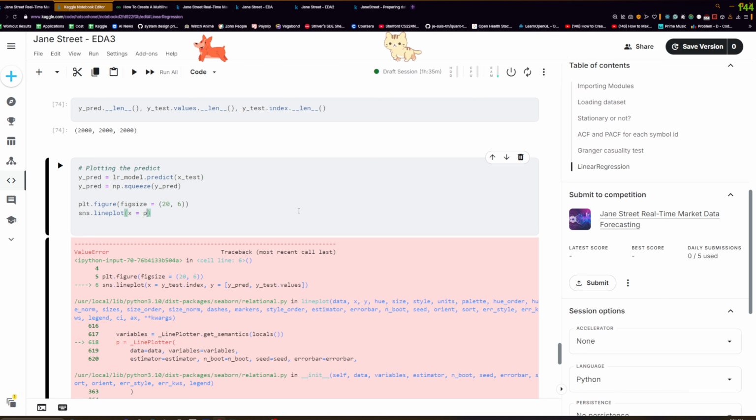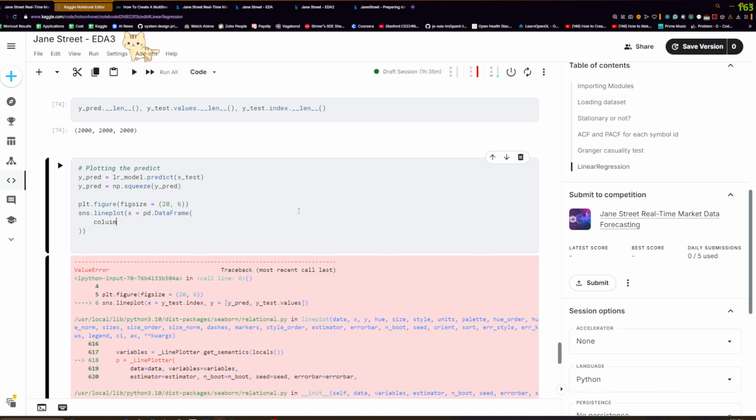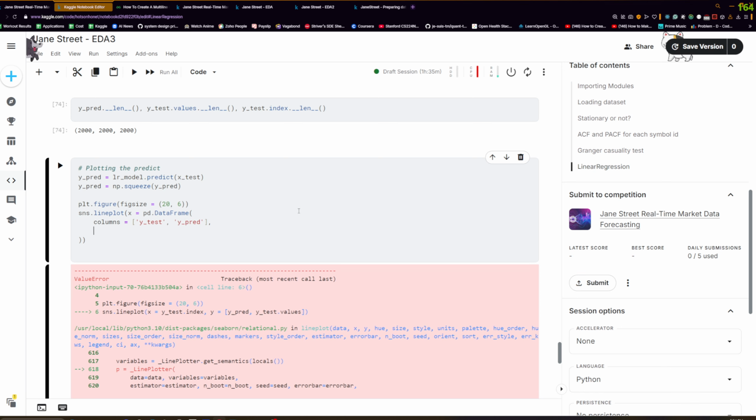So DataFrame with columns y_test and y_pred, then data as list of zip, first y_test.values and next y_pred.